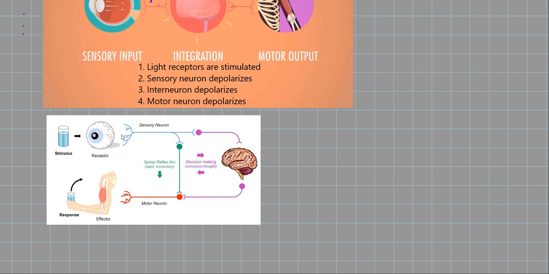If we look at a reflex arc, it's one neuron, the sensory or afferent neuron, the interneuron in your spine, and the effector or motor neuron, maybe your arm. If that's a reflex, your brain is not involved. Your brain can be involved, and in the brain, there could be greater than one neurons involved. There could be lots of neurons involved in the decision about what to do. But in a reflex arc, there's one to bring the signal to your spine. The spine passes the signal on to a motor neuron and says, okay, I'm in pain, I better move, or that's a fire, pull my hand away.